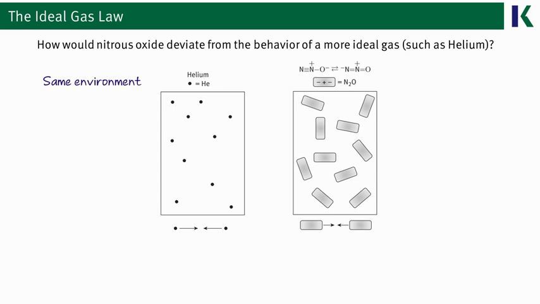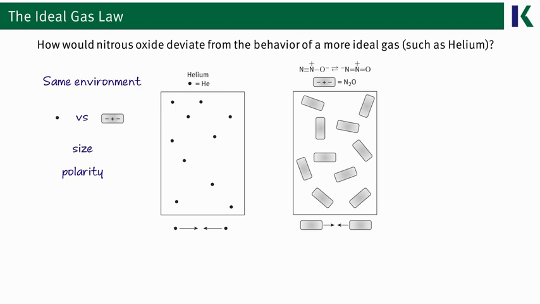However, they're not. There are two differences clearly visible between these two gases in these visualized containers. What are they? There are two big differences visible here. The little N2O molecules are clearly a different size in that they're much bigger than the helium particles. And also, the N2O molecules display a polarity, which the helium molecules don't.